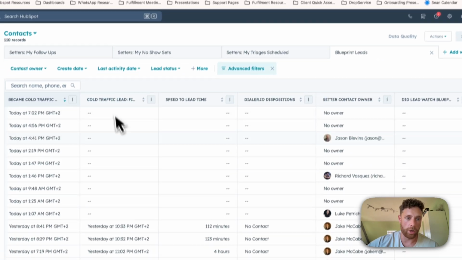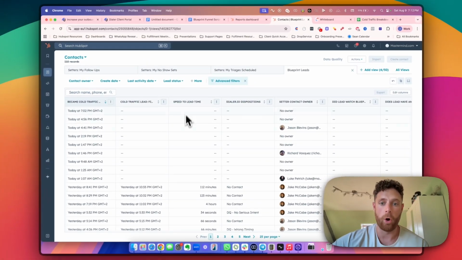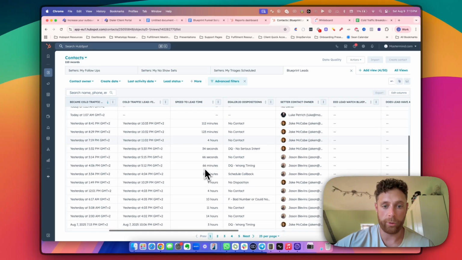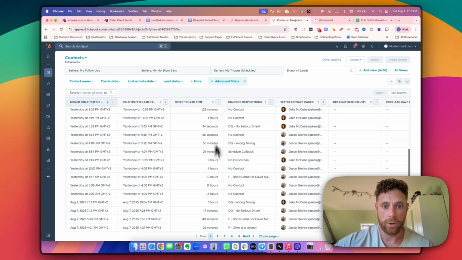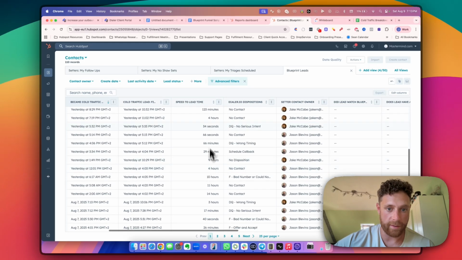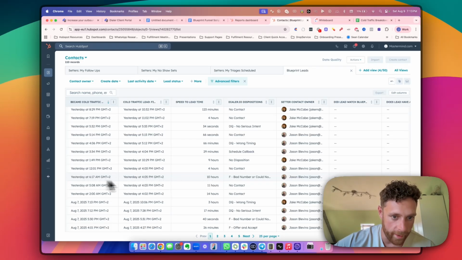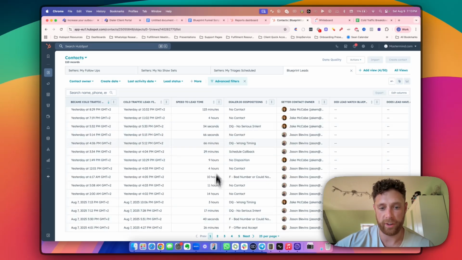Now, you also want to make sure that you have a list of all the leads, right? So here are the leads. We even have speed to lead time. So how soon are these actually getting hit? You can see that the recent leads are not getting hit in the right amount of time. So we've got to find out why they came in and didn't get hit. This one came in at 4:05 and then was not called. We've got to find out why it took 10 hours to get a hold of this person, because none of these are within 5 minutes. All right, we can fix that pretty easily.